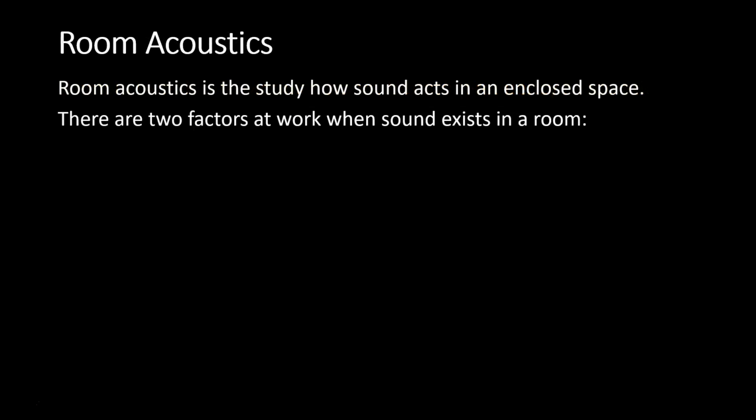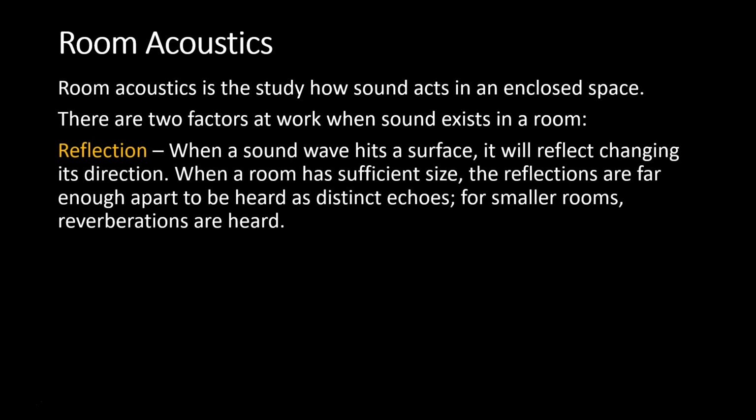The next section we're going to talk about is room acoustics. Room acoustics is the study of how sound acts in an enclosed space. There are two factors at work when sound exists in a room. One of those is reflection. When a sound wave hits a surface, it will reflect, changing its direction. When the room has sufficient size and the reflections are far enough apart, they are heard as distinct echoes. For a smaller room, it's heard as reverberation.